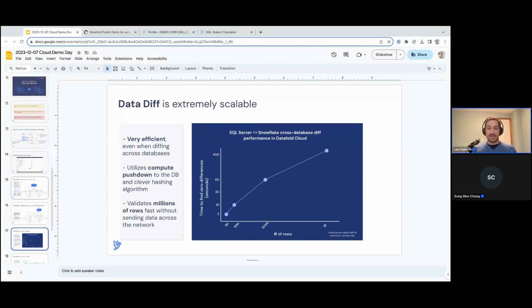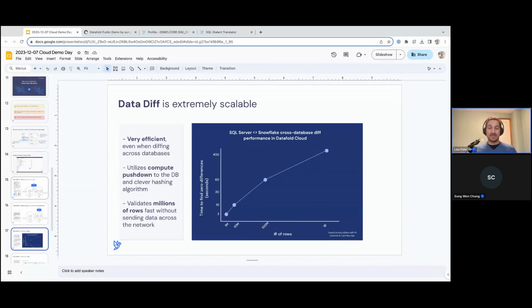Data diff is super scalable. I want to emphasize what we're doing here and why this is possible. You may have written a SQL query to compare two data tables, and that might have involved a fancy join or something along those lines within your data warehouse.